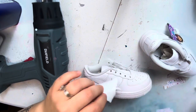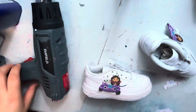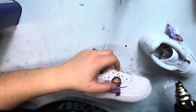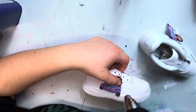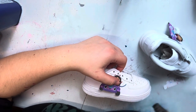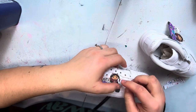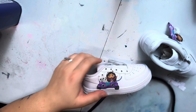Then I will take this and place it onto the shoe with my heat gun. So literally just peel the backing off the sheet, place it on the shoe where you want it, and then take the heat gun. I do use the low setting so it doesn't move my image around. Literally just taking that and slowly heating one side at a time. This heat gun gets really hot, so just be careful if you are using a heat gun.